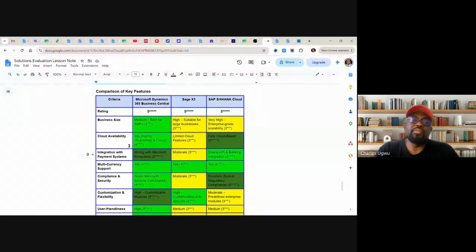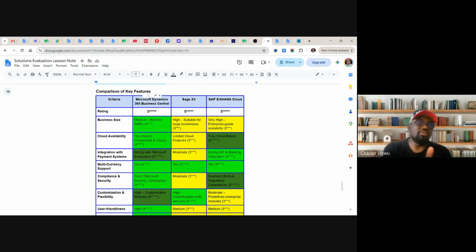Based on business size, our business size is very small. Because of the business size, this Dynamics 365, we call it Dynamics 365 Business Central. If you come to Microsoft, they have two types of ERPs.